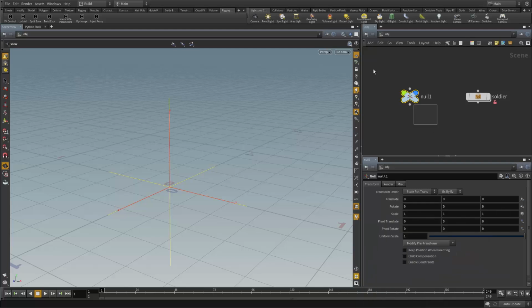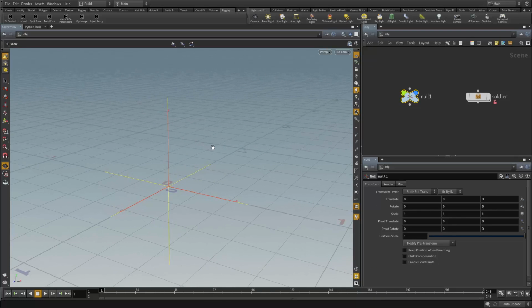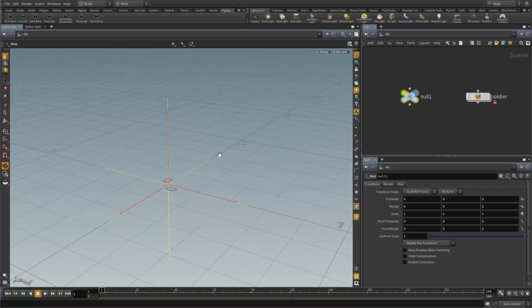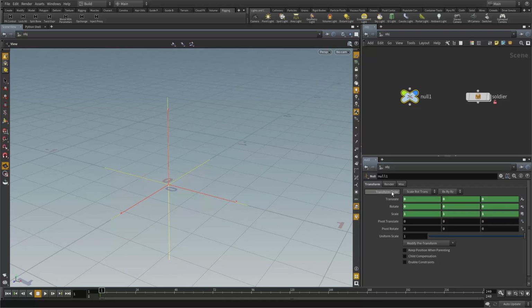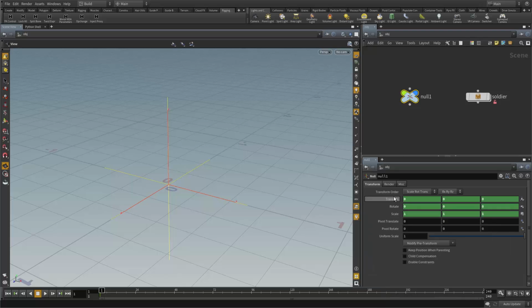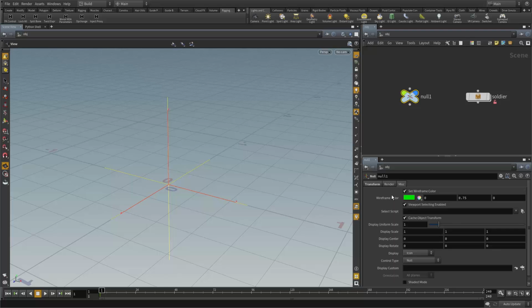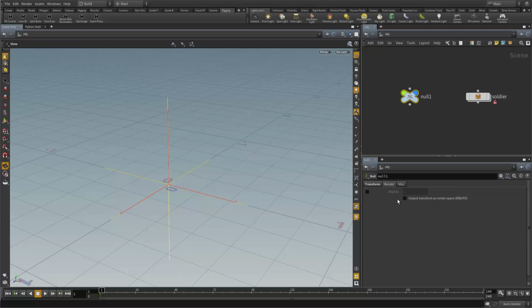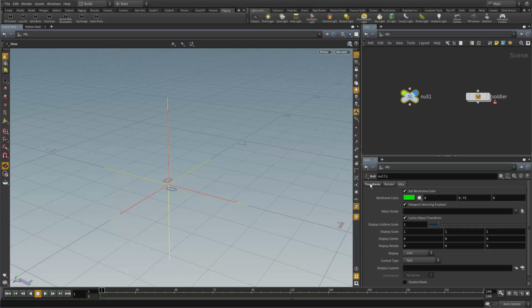Right now, if I select this node, and in the viewport, I just use the K key, that will key all of the parameters that have Autoscope set. So you can see that I've keyed Translate, Rotate, and Scale, but not Pivot Translate, Pivot Rotate, or Uniform Scale, or indeed any of these other parameters. That's because Autoscope is turned off for all of these. And I can show you that.